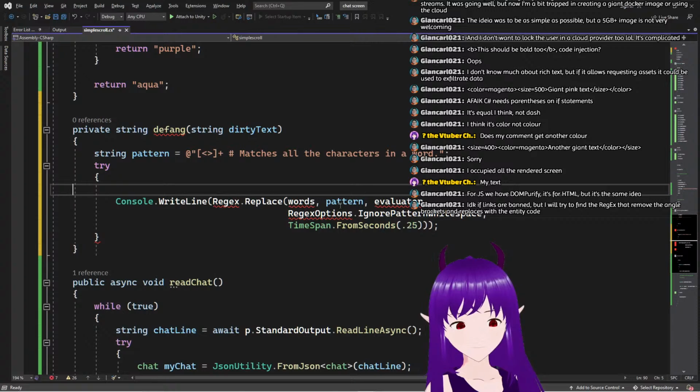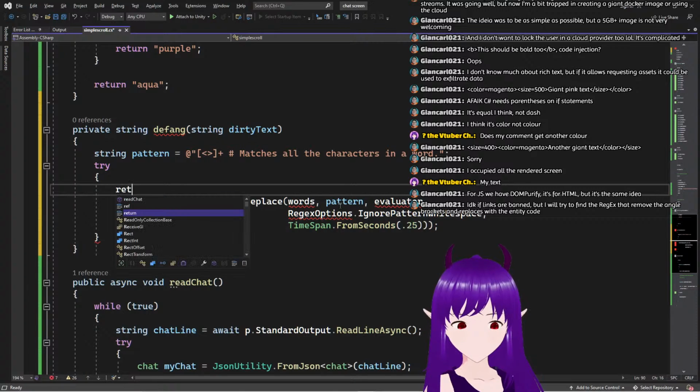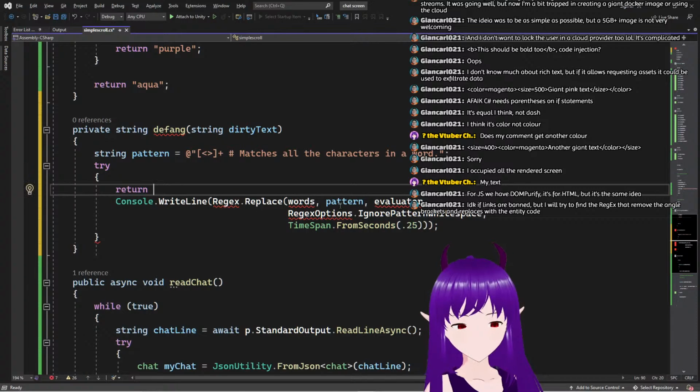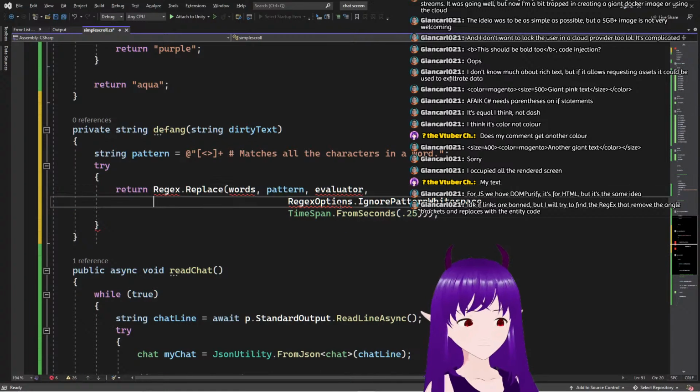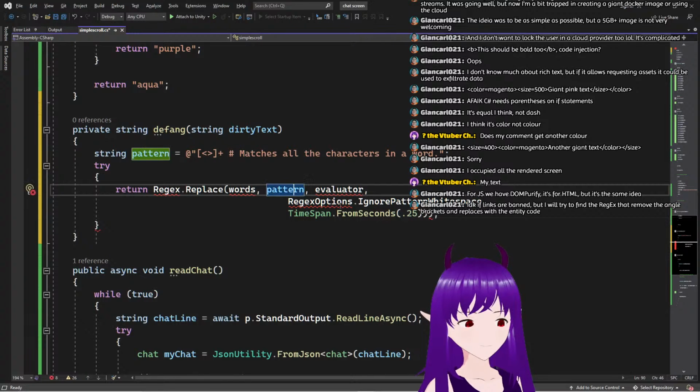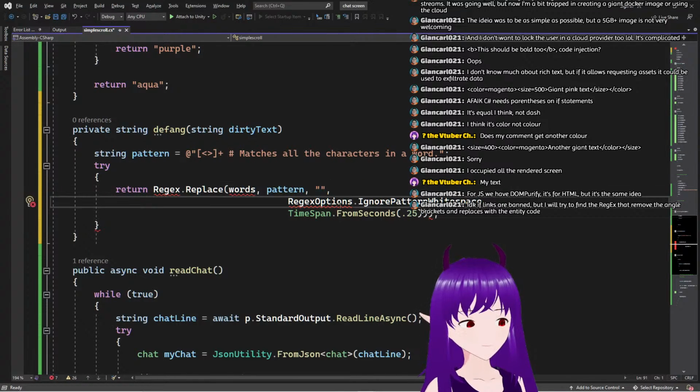So turn. Okay, so let's go empty string for the there.